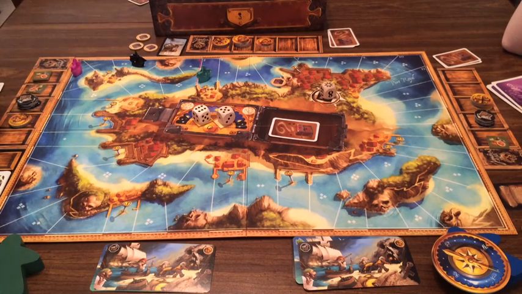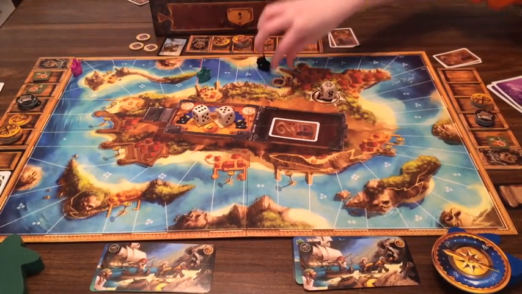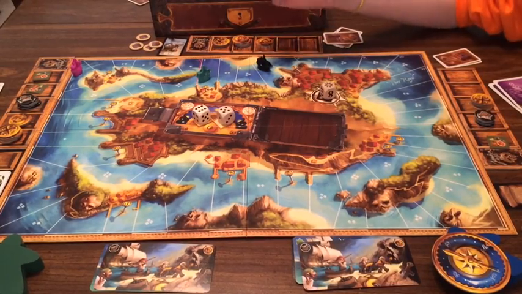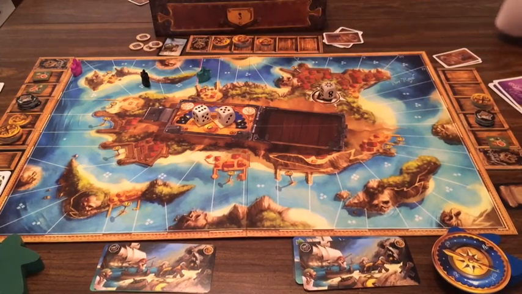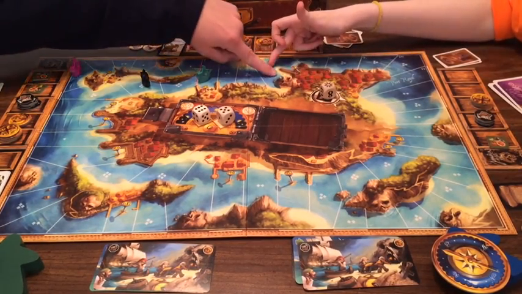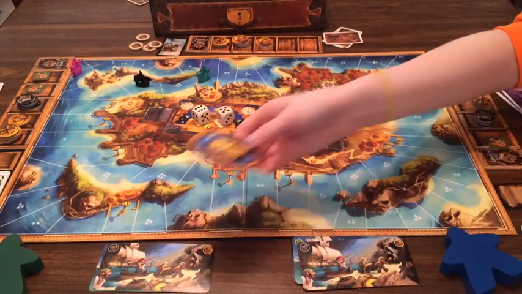Okay. So the ghost ship is going to move ahead 1, 2, 3, 4, 5, 6. He's going to take that treasure. Wow, he's loading up. Last treasure. And then he's going to move back 5. 1, 2, 3, 4, 5. He was here because he took the treasure. Okay. So, Captain, goes to you.